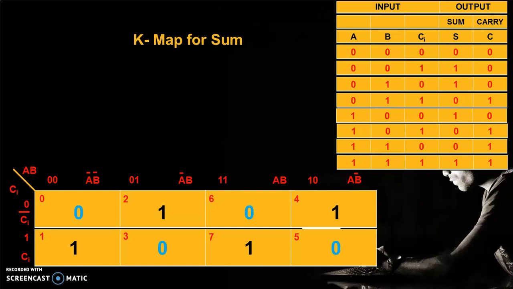Now the next task is to prepare the groups. But we can see that we have 4 different minterms, and a pair is not possible, a quad is also not possible. We will have to go for single isolated ones. So we have 4 different groups. And as per the groups, now we can write the product terms and finally the Boolean function in SOP form.